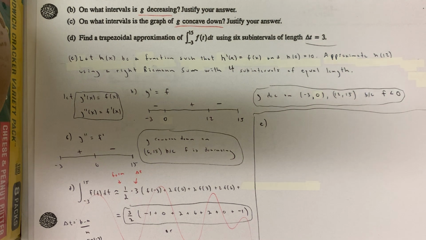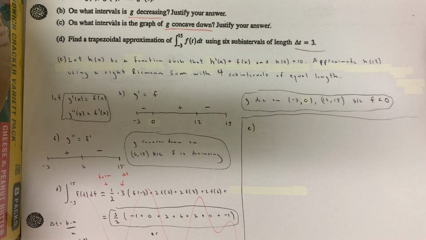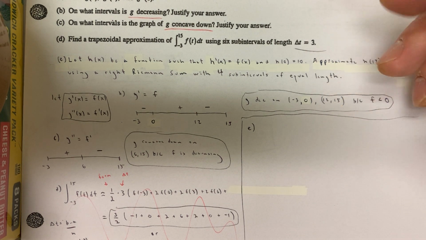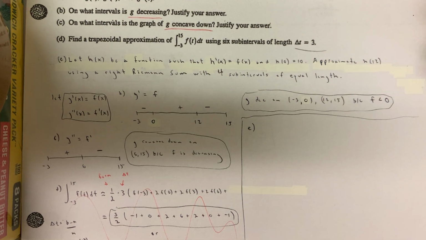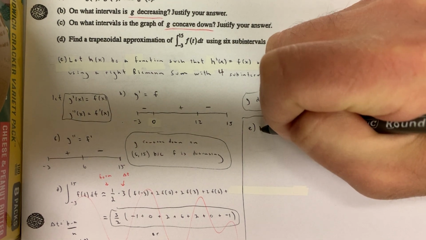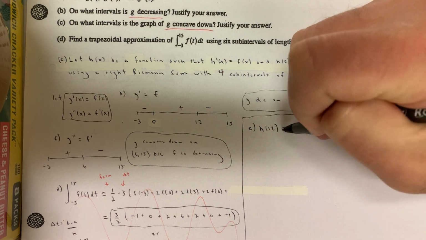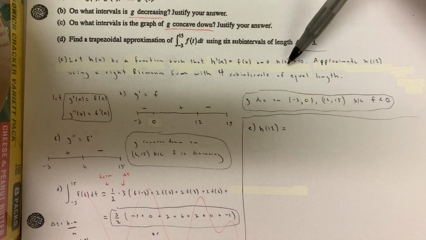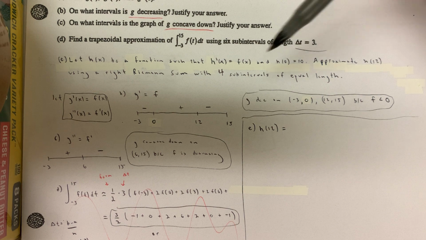You don't normally see this. It showed up in one of the practice problems for the BC calculus exam this year, but it's a piece of BC that you could do. So I just want to do one like this real quick. If you want to know h of 12, you want to approximate it. Remember, if you want to approximate a function at an x value, you just need the function evaluated at some other x value and the rate at which the function changes to do so.